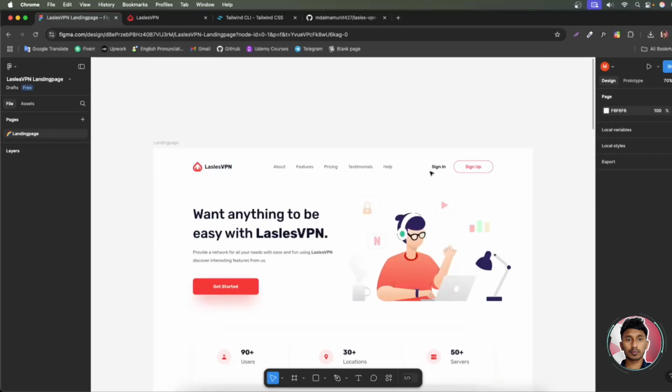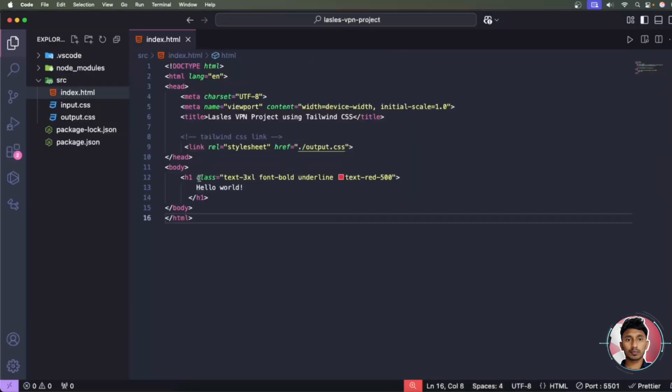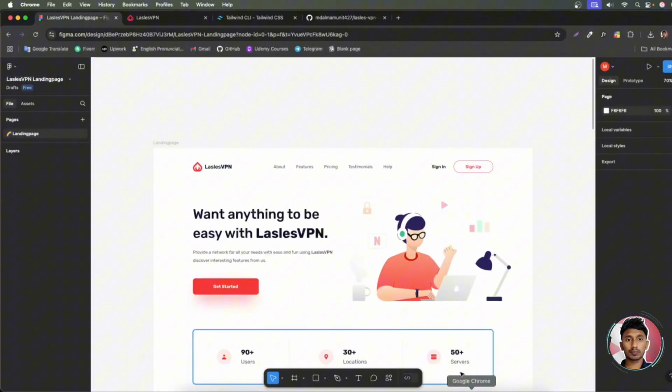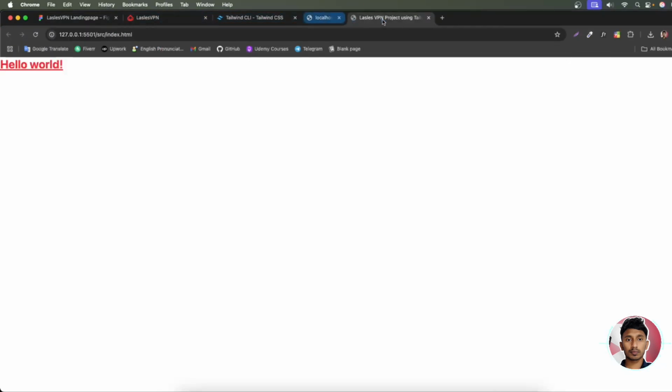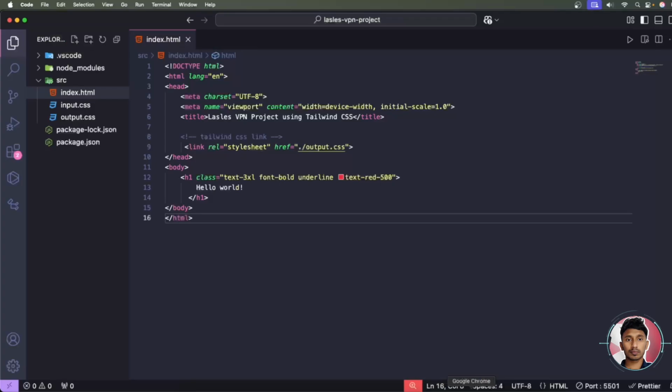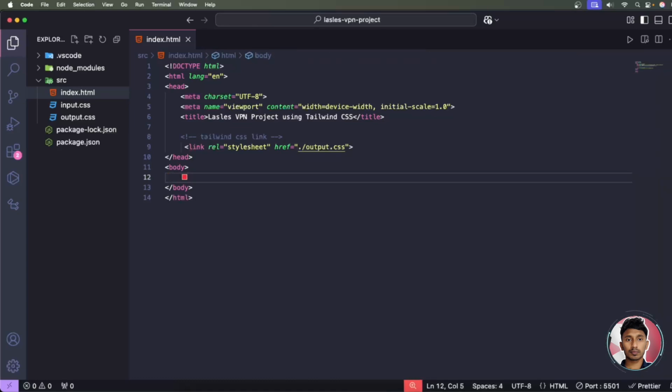Here we'll have a navbar section, and in this video we're going to design this navbar section. So how will we go for it? For designing this navbar section, we will go back to the project, and here you can see we have an h1, and this h1 is just showing here. Look, this is our project running, and you can see a simple text is showing from here. Then we don't need this h1. Actually we will start our project. So that's why here at first we're going to design our head section.